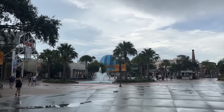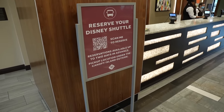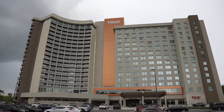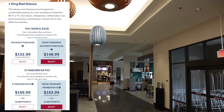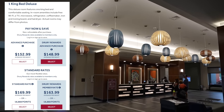I am so excited to share this next hotel with you because this is a brand new hotel — it's only been open for just a few months. We're pretty much on Walt Disney World property; Disney Springs is just right down the street here, and you can find some great perks, benefits, and amenities by staying here. I am here at the Drury Plaza Hotel. Check-in is at 4 p.m., checkout is at 11 a.m. You do have the option for early check-in for $50. Parking is $25 per night. The current pricing for a one king bed deluxe is going for $152.99 a night. This hotel does offer a reward program, and if you are a member, you can save a little bit of money.